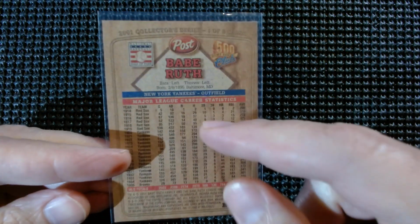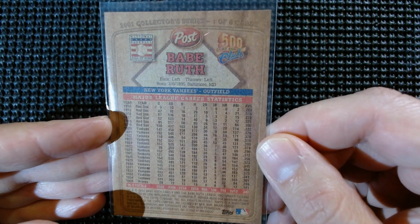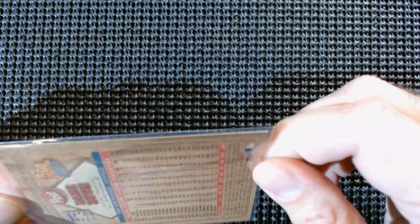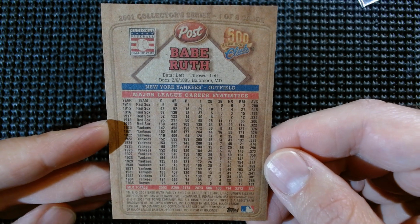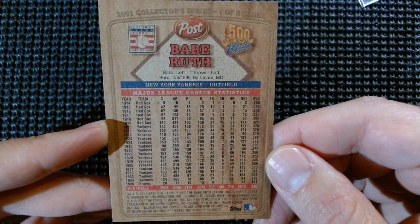And of course, you know, I like these because these are an old style classics baseball card to me, and that is the 2001 Collector Series, one of 6, or now let's just take it out, folks. These cards aren't super expensive. You can pick this kind of stuff up pretty easily, but who knows, in about 50 years, you know, it's been already 20 some years, but maybe in 50, 60 years, if you're young enough, people might be looking for this stuff.